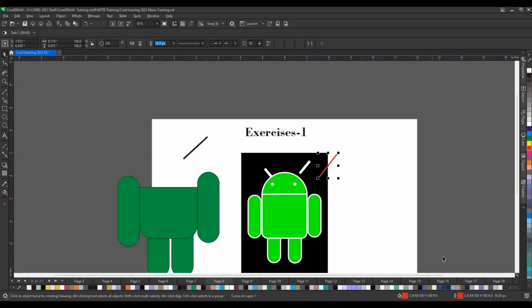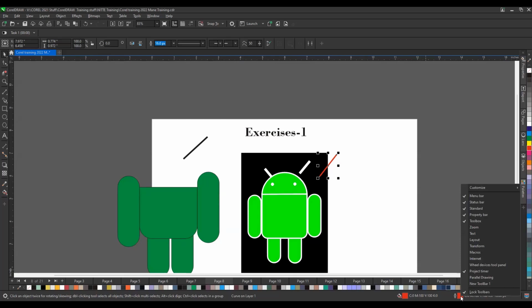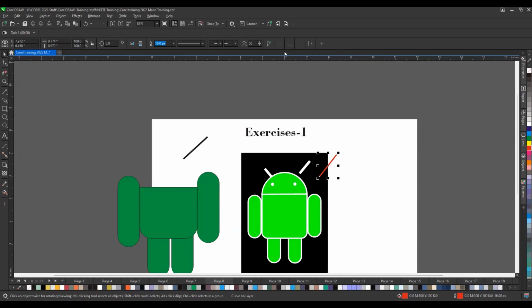With the rectangle, you already know we can simply make the corners round. And for the outline, you just need to open the outline dialog box from here. Either you can find the dialog box from here, or you can just press the F11 key. Because I'm working with multiple screens, it is going to a different screen. Just a second.